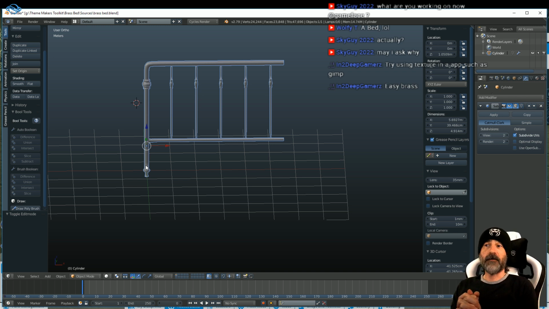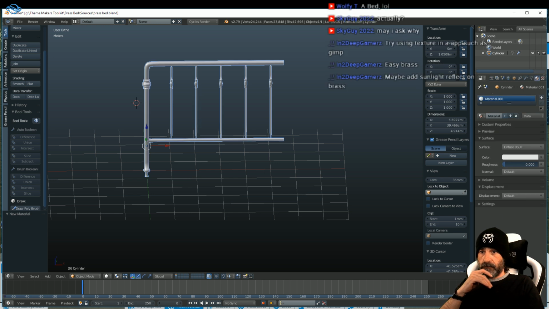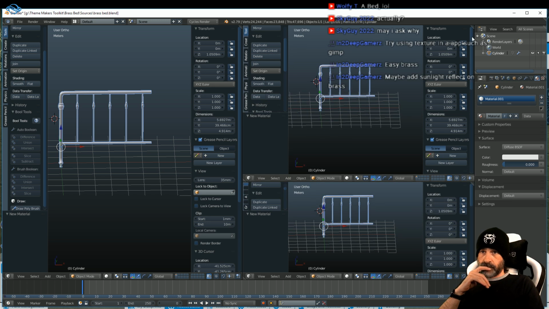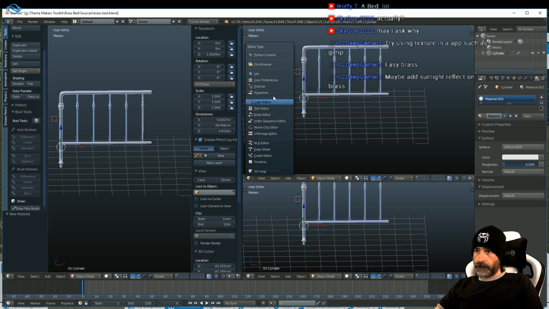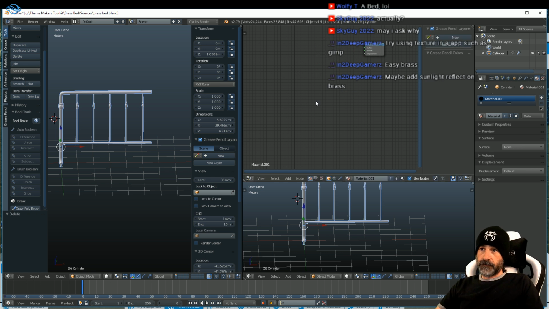Oh, I've grabbed some brass textures. Okay, let me see here. Let's... rid of that.